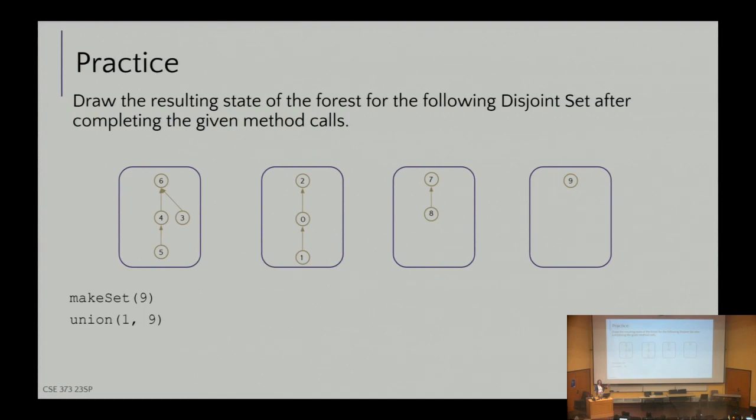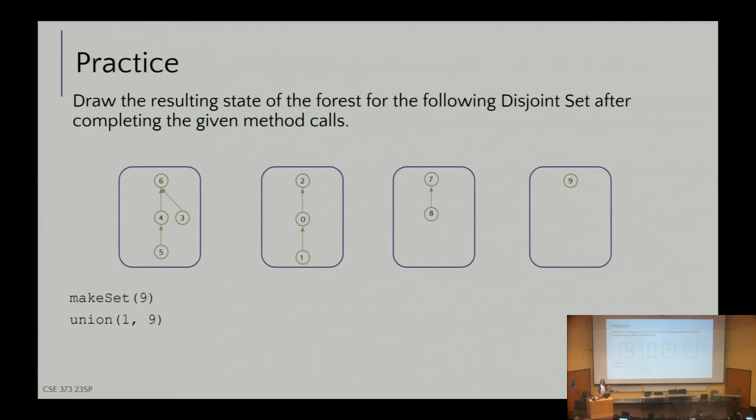Find set jumps directly to the set node because we have another magical structure, a hash set that lets us jump directly to a node. Then we follow the parent pointers because these are inverted trees. We draw them with one node branching out. So we go from the bottom of the tree to the top of the tree. The overall root will always be the representative for that given set.